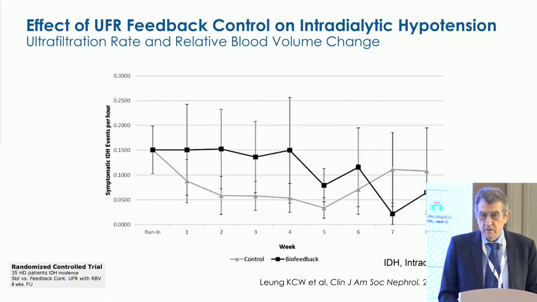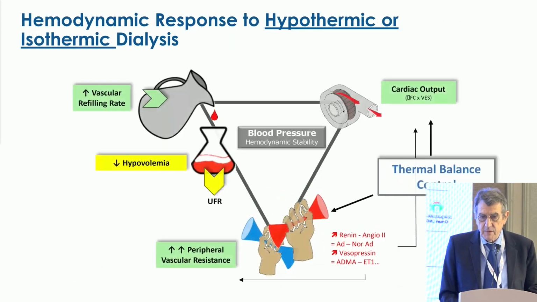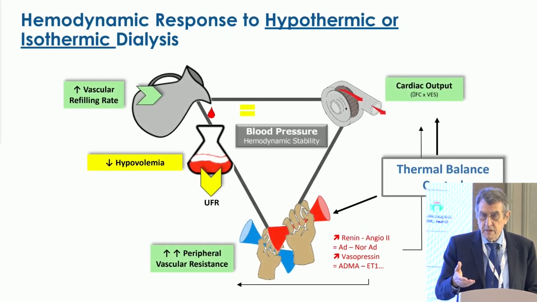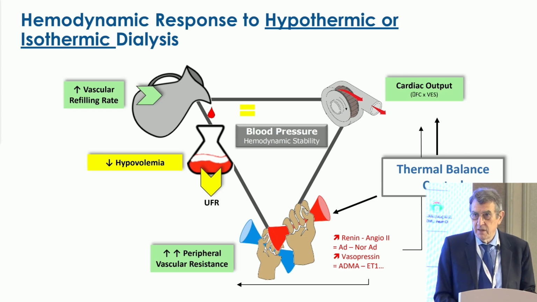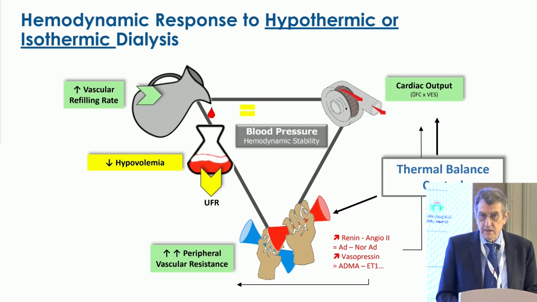And this is part of the ultrafiltration, also showing that you can reduce intradialytic hypotension. So you have to play with this element. And the third one is hypothermic. I know from here that hypothermia is a clear condition. But now if you do that in dialysis, you improve the vascular resistance.